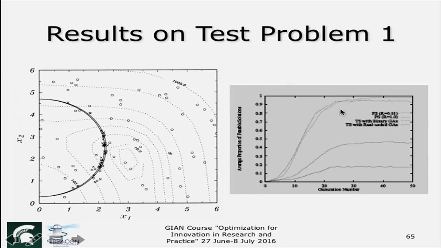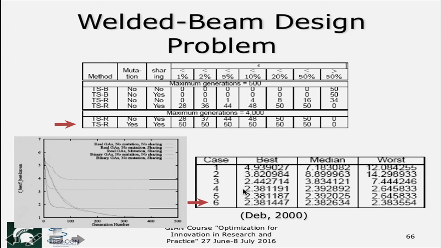So I have some more statistics here to show you. Remember 2.381, I said, here is my performance of the algorithm. 50 runs, okay? The best run found 2.381447. The median run found 2.382634. And the worst run found 2.38355. So what this says is all the 50 runs have come within this range. None of them were really out of these. So that means you don't have to run it 50 times. You can just run it once. At most, you can be as worse as this. The actual solution is 2.381 and some decimal, which is probably this one. But you are pretty close every time you ran it. That's the kind of reliability you need in an algorithm. Every time you run it, it takes you very close to the optima, so that you don't have to run it again.